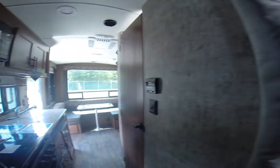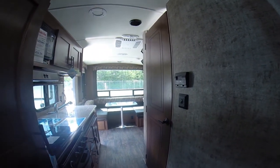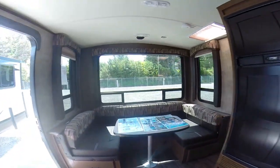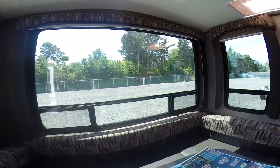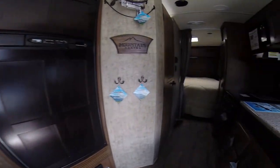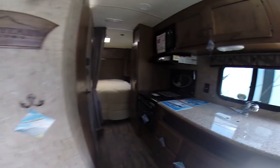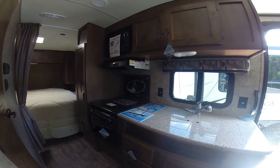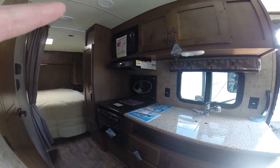Great unit for the sportsman who loves to go off-road and off-grid, camping all year long — not a problem in this 2017 Outdoors RV Creekside. Right here at Gibbs RV in Coos Bay. Give us a call today at 1-800-824-4388 or see us on the web at www.gibbsrv.com — that's g-i-b-b-s-r-v.com in Coos Bay. Thank you.